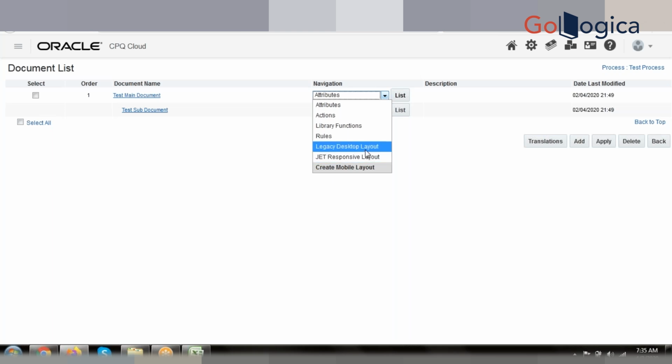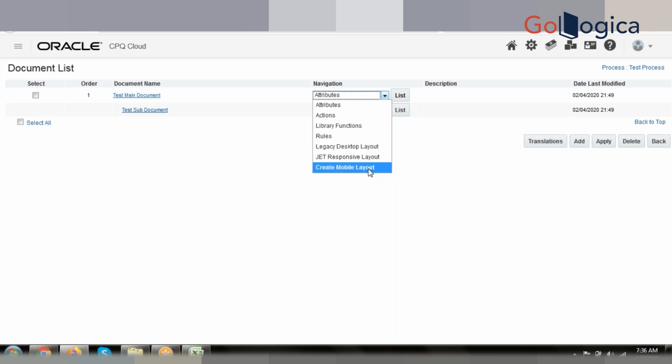Here we can see there are two layouts. One is legacy and one is jet layout. Jet layout is nothing but that Ajax concept we talked about, right? The jet responsive layout has that facility: if any change happens to any single attribute, the respective things will be updated automatically. If it's legacy layout, that won't happen. So we need to check in the settings options that it should be auto update, auto triggered. We need to select such options.